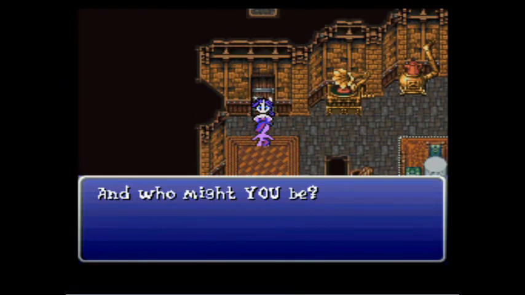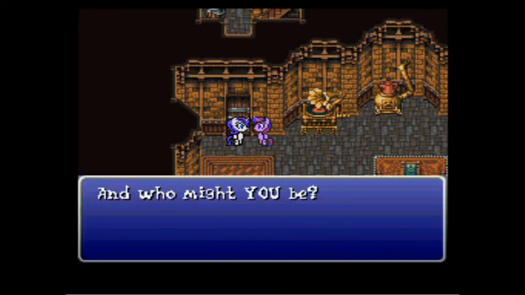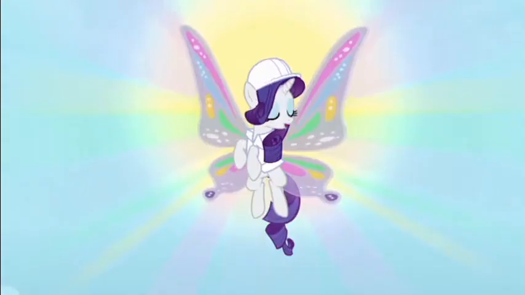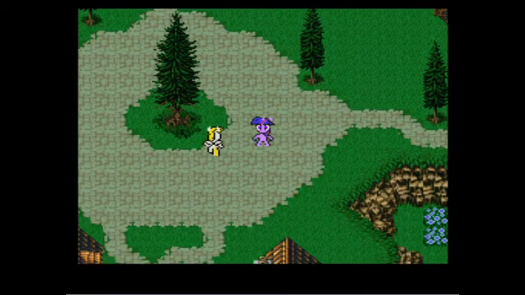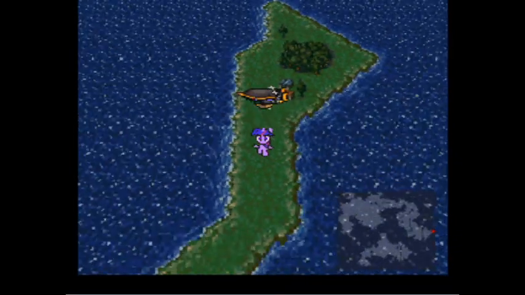Hey, what's up? Say, this pony looks strangely familiar. Wonder if she could possibly be important later. Huh. Well, this town's kind of a bust. Only a few items to gather here. Oh well. There's more important stuff to do here. Or to be had here.